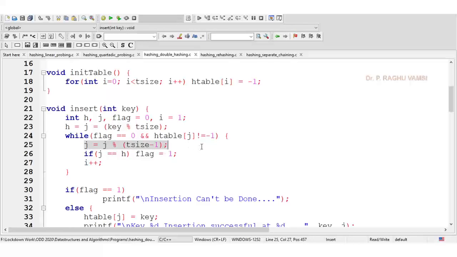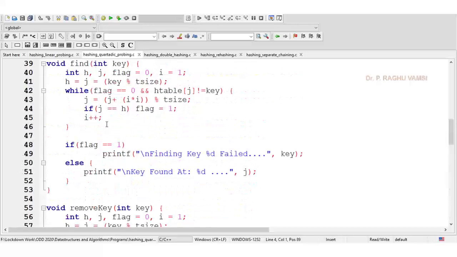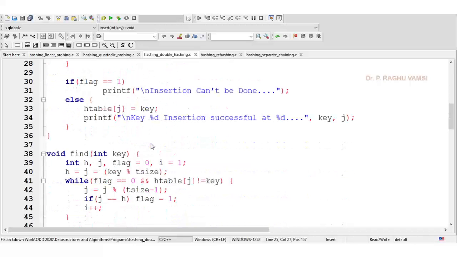That's all, this is the only difference. Once you write linear probing, quadratic probing is easy. Once you write quadratic probing, change the function of i star i to j modulo t size minus 1 in case of double hashing. So this is the code.